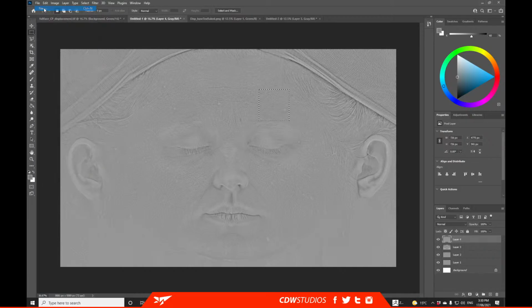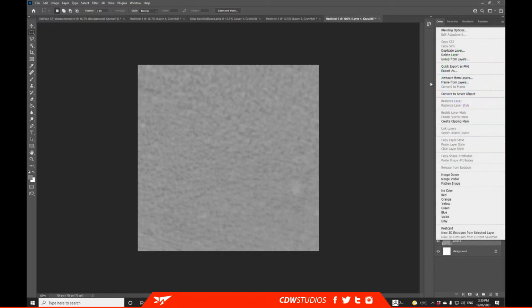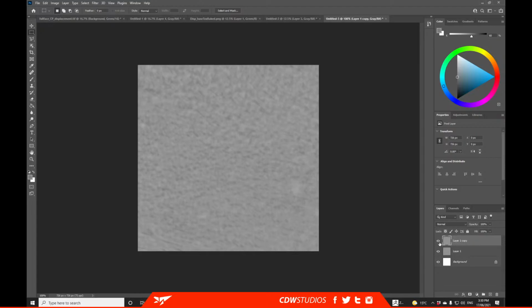And what we can do is create a new layer here. Potentially we can just take this out into ZBrush, or we can make it tileable.